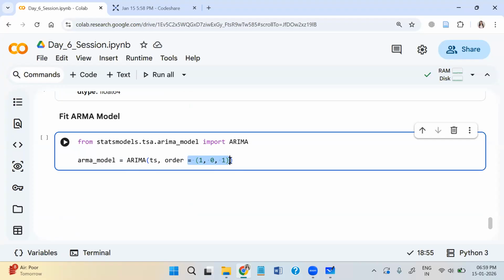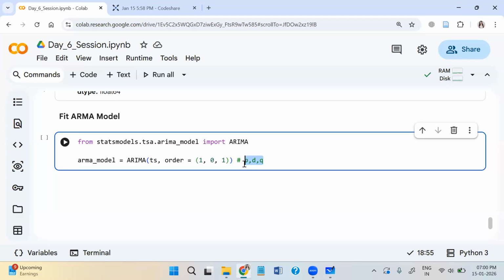So in technical terms, these 3 terminologies are represented with P, D, and Q. These are the 3 variables that we have in this order sequence, where P is first, and it represents your autoregressive order, the main order.